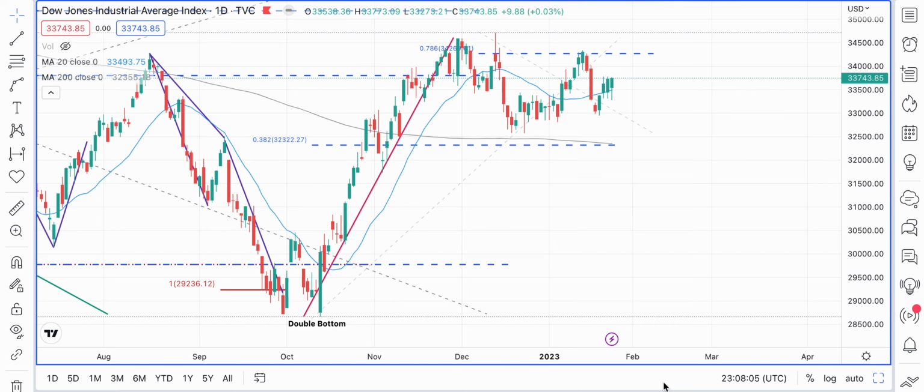So the way we analyze the stock market indices is, we always take a look at the Dow Jones cash market. We also take a look at the futures market, which is the YM. For the S&P 500, we look at the E-mini ES contract. We also take a look at the underlying SPX, time permitting, and for the Nasdaq we take a look at the NQ and also the ETF QQQ. And if we have time available, we also take a look at the small caps, the Russell 2000, mainly the RTY and the IWM, sorry. So what we're looking at is the cash market chart for the Dow Jones Industrial Average.